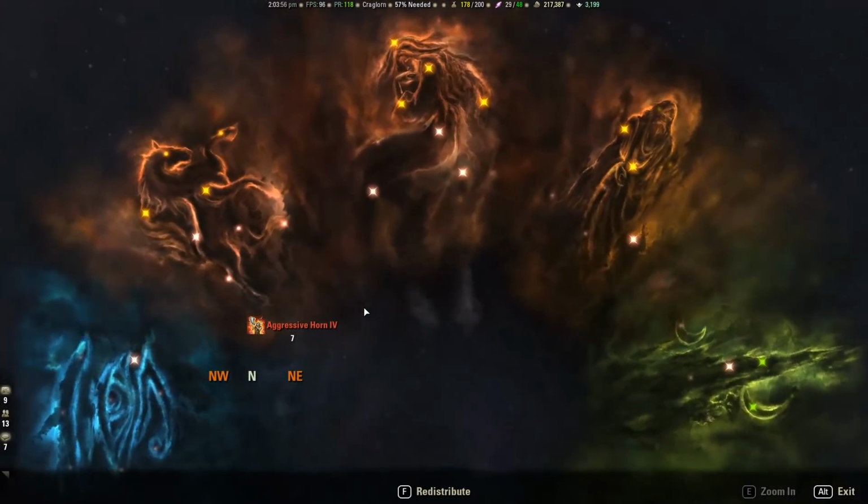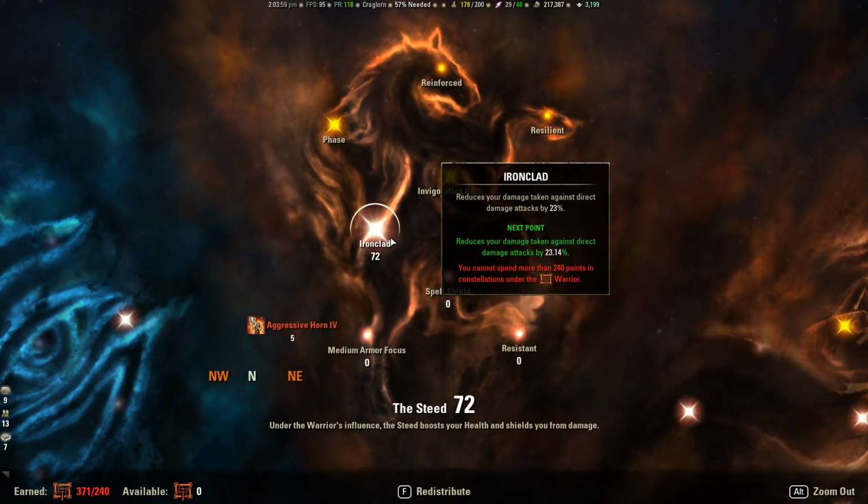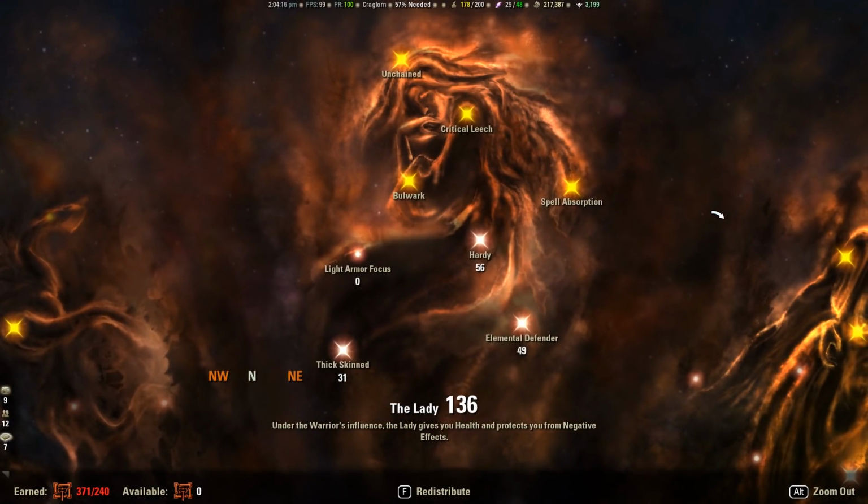We'll start with the red tree, 72 Ironclad. I can't stress more about this, considering the type of damage you take in every trial. That is something you should worry about. It is always going to be direct damage. The only thing that's threatening is direct damage for a tank, and 72 Ironclad gives you a crazy amount of mitigation of that damage.